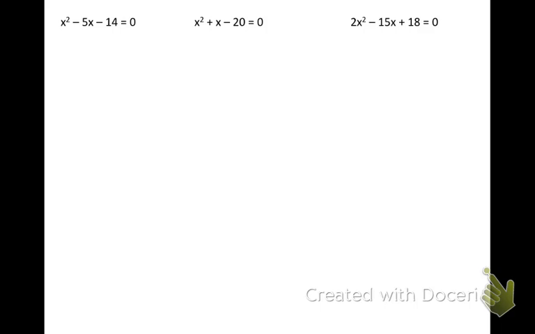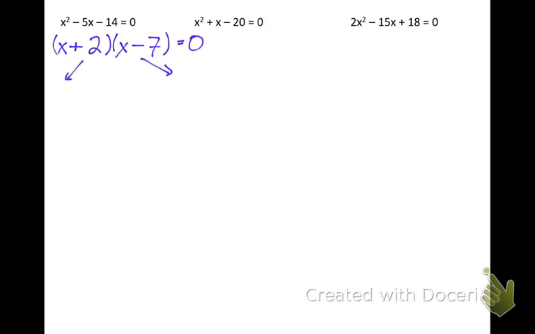Here's where it gets a little trickier. Again, I can factor these trinomials. It'll still equal 0, and I can do it the same way that we just did in the last slide. Again, these are the easy ones because I have just a regular 1 in front of my x squared. I'm going to have different signs. I'm going to have a negative 7 and a positive 2. That's factored form again, two binomials that are being multiplied by each other.